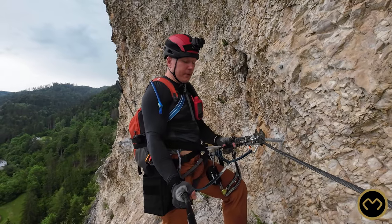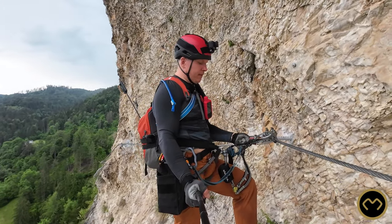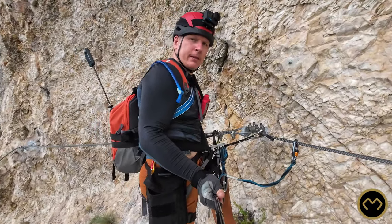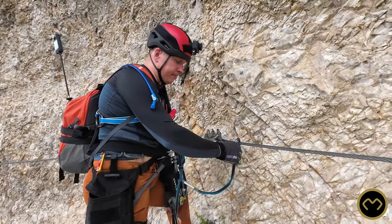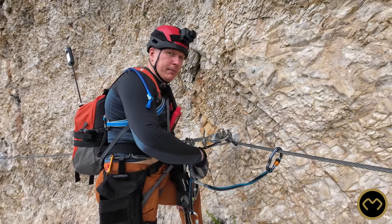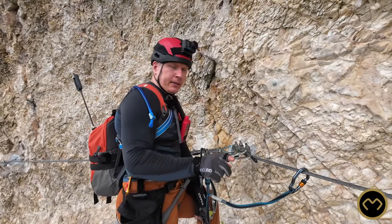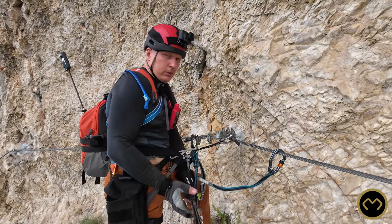I clipped myself using the quick draw because in case I lose control, being so high above the horizontal, the distance is extremely short. This distance is way longer but is still not getting me into trouble. What will get me into trouble is the longer lanyard of the resting system — because of the slack. This slack, if I fall, generates a falling force. Me clipping so high above is not right, but with the quick draw, I am practically curving — nothing more. There is no slack, no generated force, no dynamic force at all.